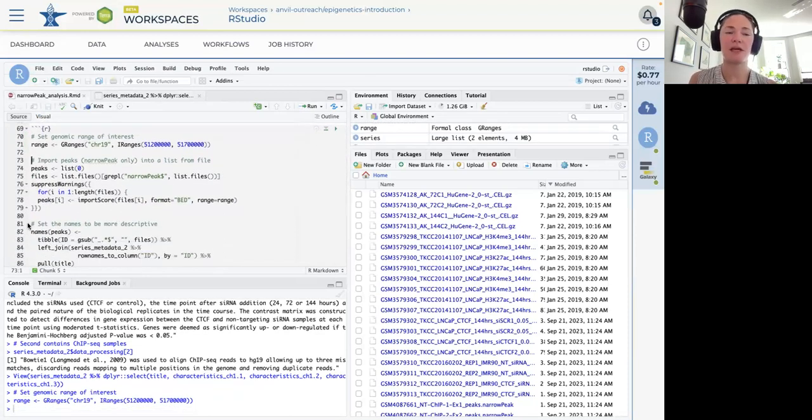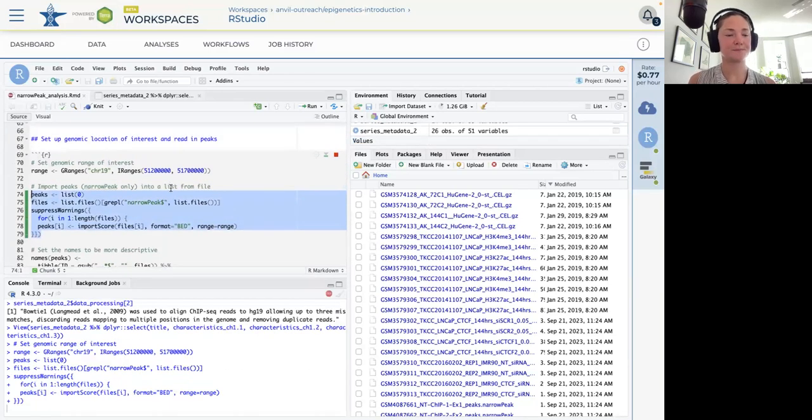And then I'm going to bring in those files that I just downloaded from GEO, and I'm going to read them in as the narrowPeak type that I can then go ahead and visualize. So go ahead and run that to bring it in.